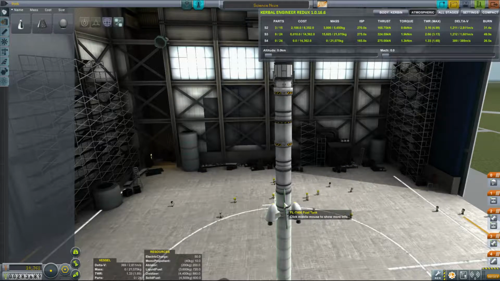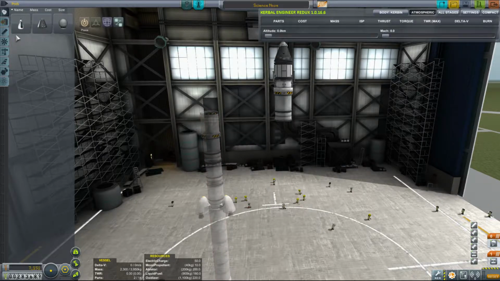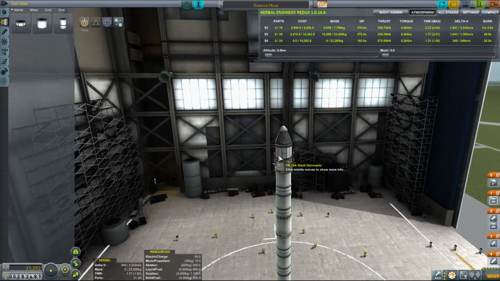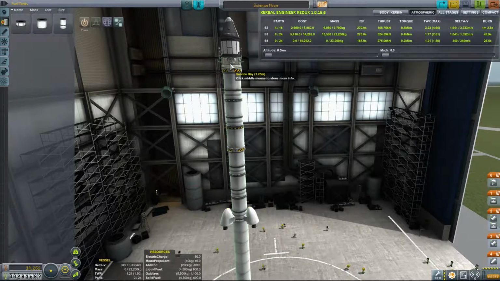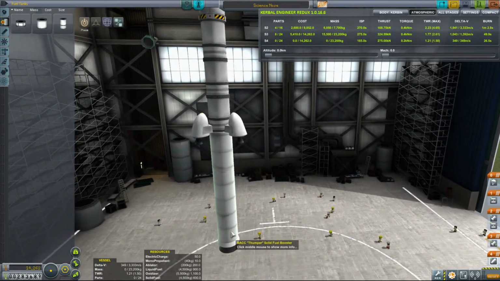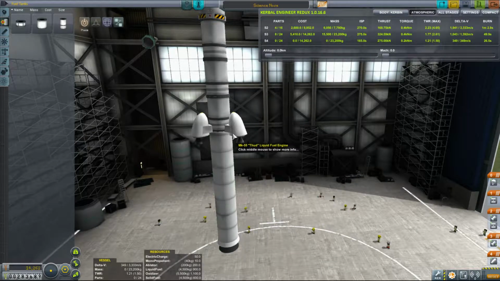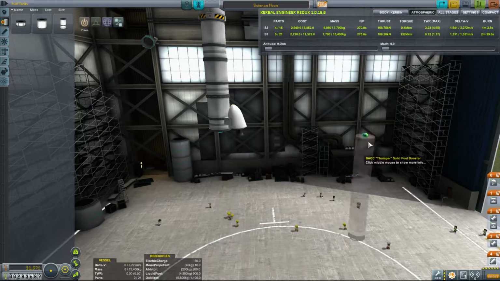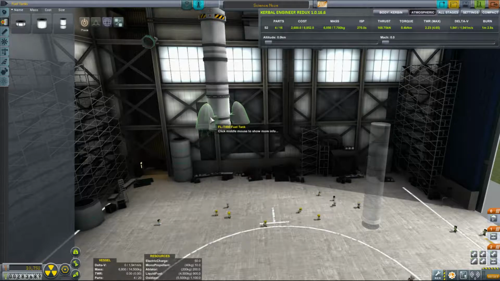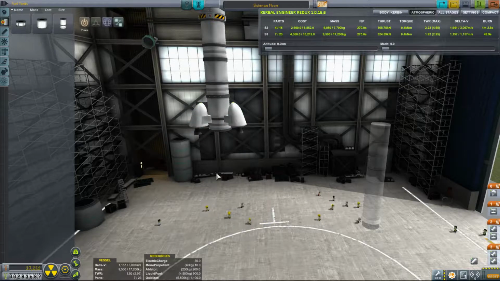Tail fins. Oh, get rid of that for now. If anyone's got an answer for that, please message me, because it's kind of bugging me. I'm throwing away quite a lot of money just getting into space at the moment. Fuel tanks, we've got a swivel liquid fuel engine, we've got fuel tanks, and then we've got this bumper. I don't know why I keep going for white on everything. I just like that look.